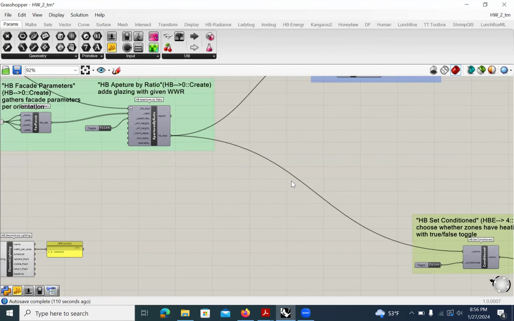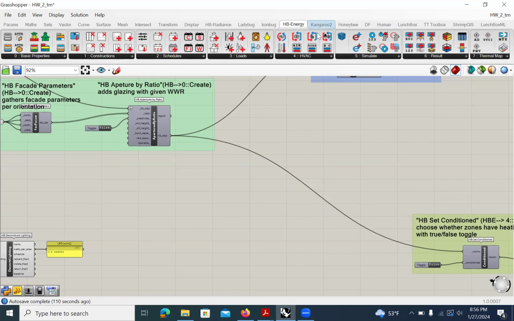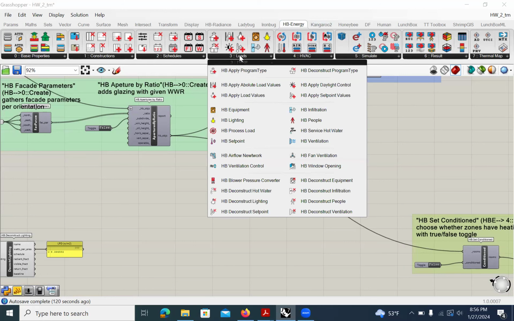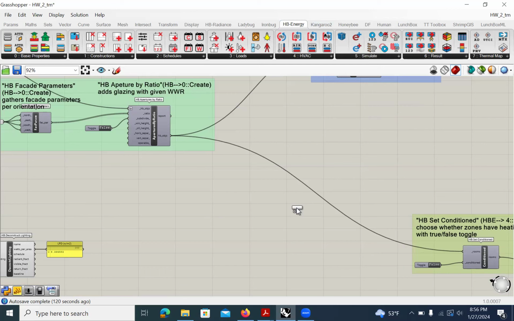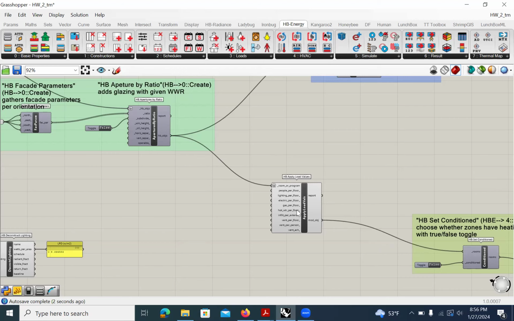So if you use this component, honeybee, and go to honeybee energy, go to loads and use apply load values, you can grab the honeybee rooms into here and export them out of here and bring this into your workflow.